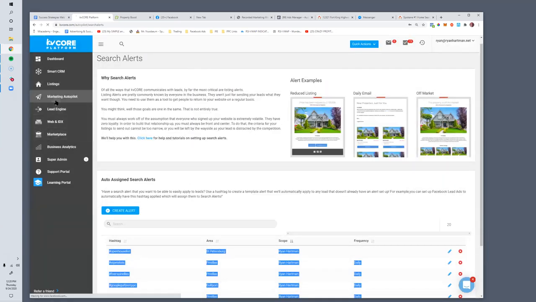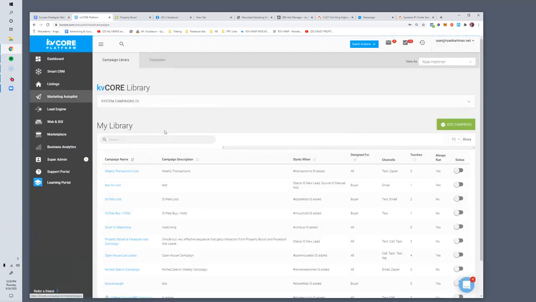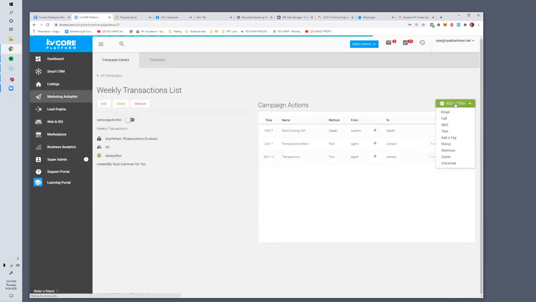And then another big way that hashtags are used in the system is in smart campaigns. So you can trigger smart campaigns based on a hashtag. You can also assign hashtags as people reach certain points in a campaign. You can add those as campaign events. So let's say you're running, like I have my deals funnel here, and I just want to be able to search everybody who's been in that campaign for 10 days. I could go and add the hashtag 10 days in campaign or something, right?